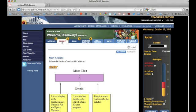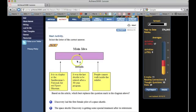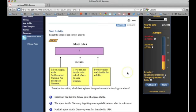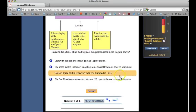As you answer the questions, do your very best on your first answer. This is the best measure of what you really understood from your reading. Carefully whisper read the question and all of the answer choices. Read all these things in these little boxes. Read it again if you aren't sure of the best answer the first time. Down below is a button that says Refer to the article. Use this button to go back and reread and look for answers as needed.